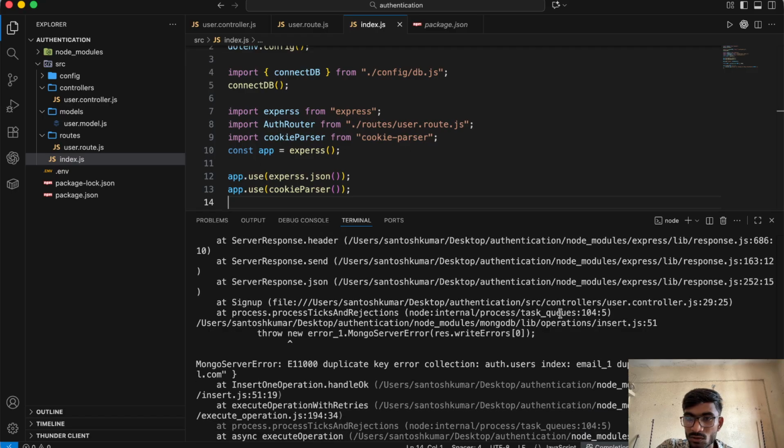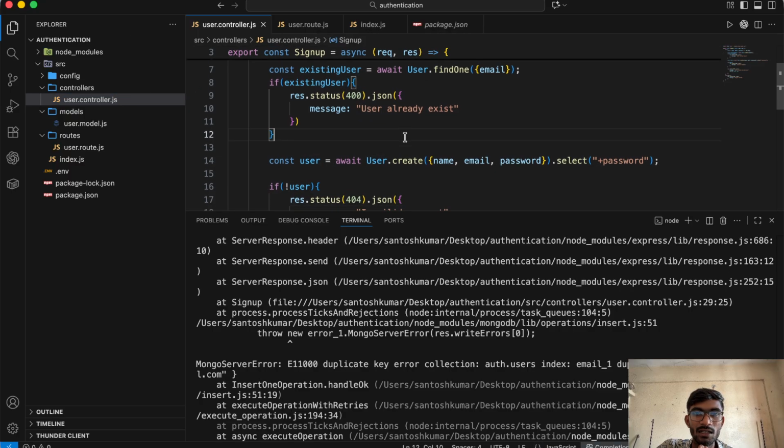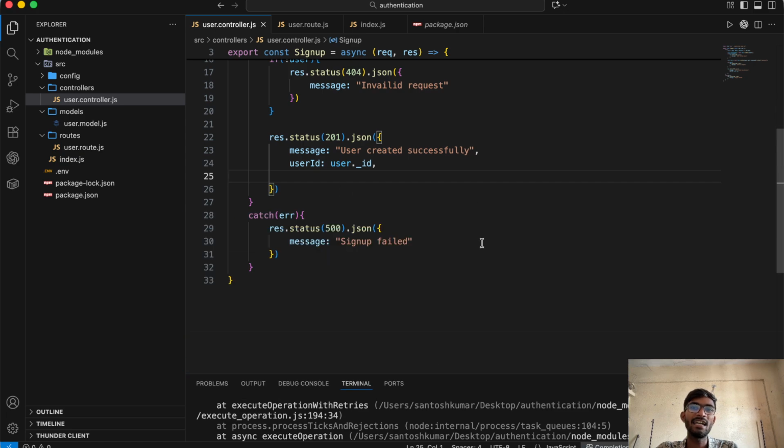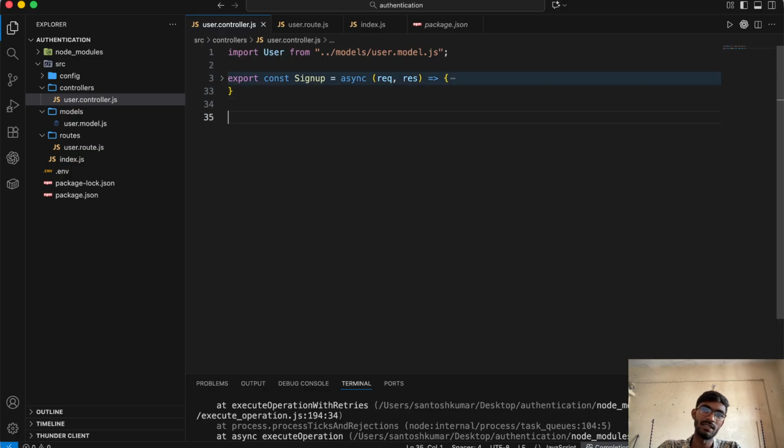In the user controller, the user controller .js is good, but the error is coming from there. Why is this happening? Because I haven't set up the access and refresh token until now, so that's why it is happening. I will check later. For now I am creating the login controller, and then later I will check all the auth.